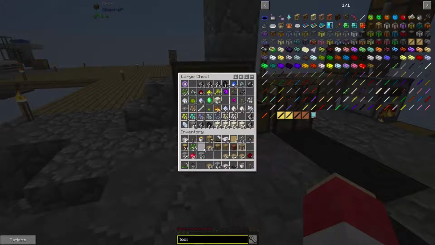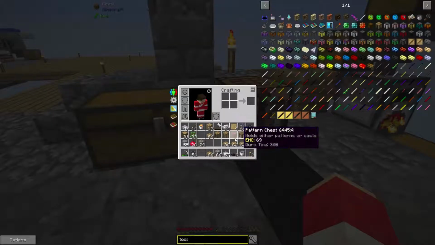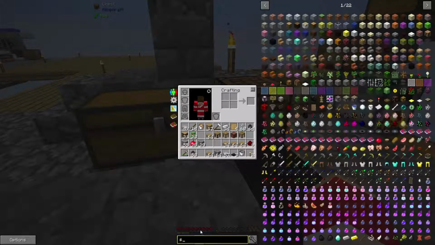We're going to keep that. That's awesome. I like night vision. I like to be able to see at night. So the next thing we need to do is get our smelting station, which we need seared bricks.